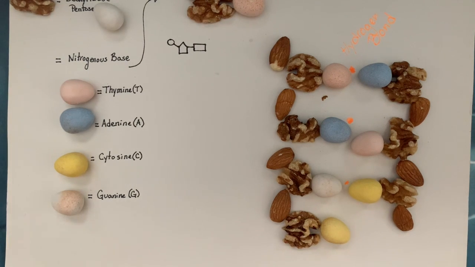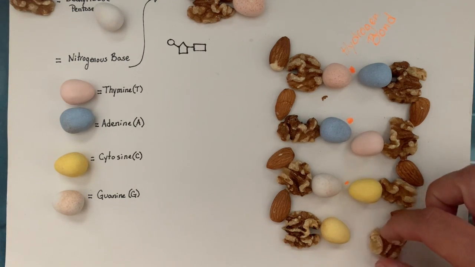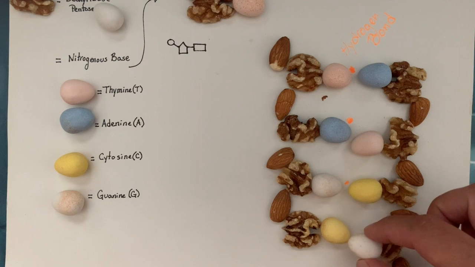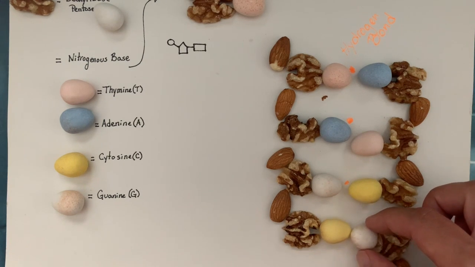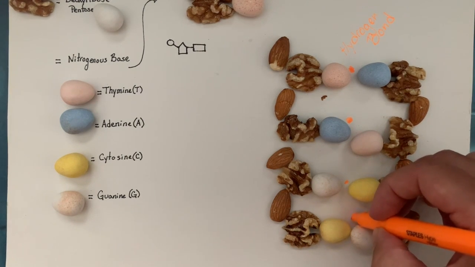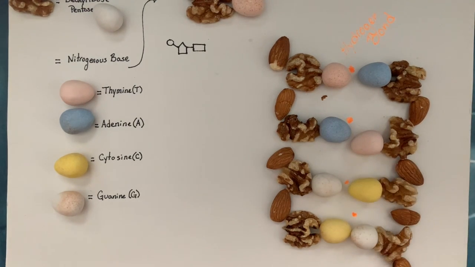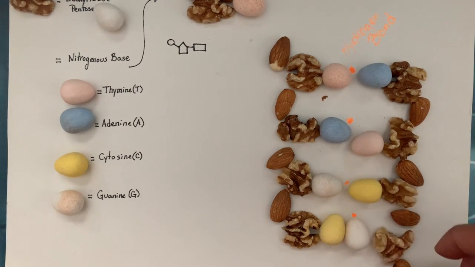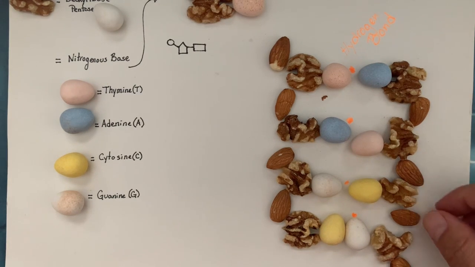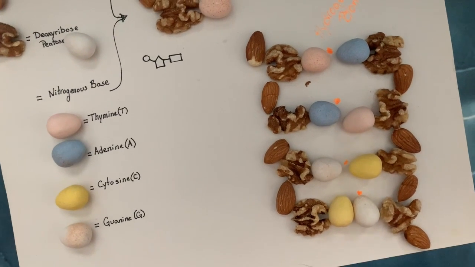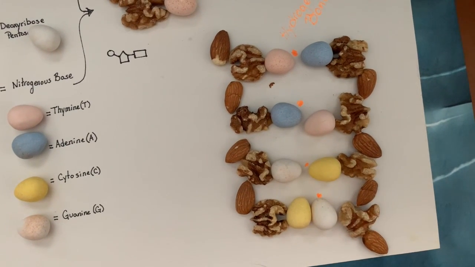Then we have to build our last nucleotide. That phosphate attaches to that deoxyribose, and then that cytosine will bond to that guanine using a hydrogen bond. All right. So those should represent hydrogen bonds that are forming between them using our food. All right. And now we have our DNA molecule.